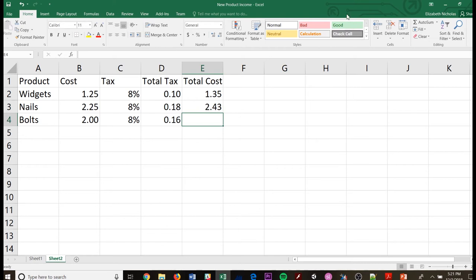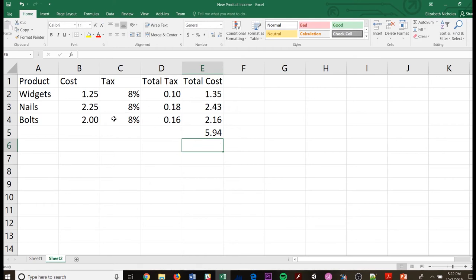And then I'm going to do an AUTOSUM. See, and it wants to AUTOSUM this up here. That's not what I want it to do. I want it to AUTOSUM this, hit control, and this. Okay, and that one's going to be $2.16. Okay, so then my total cost, if this is what I was going to do, then I would autofill. And that's going to do E2 through E4 with my colon in the middle, so it's going to take that whole range. And so that total cost is going to be $5.94. That's just for one of each of those.